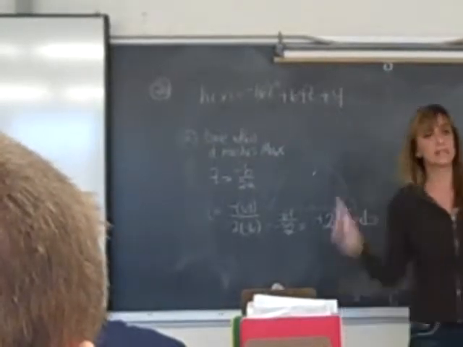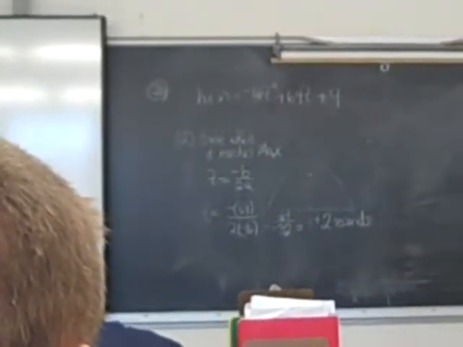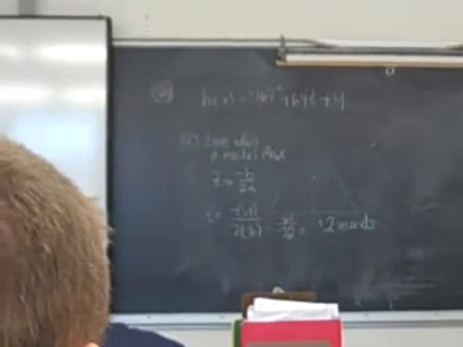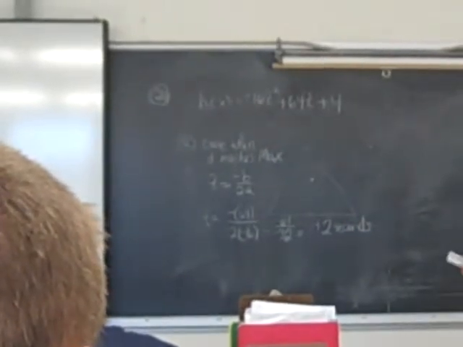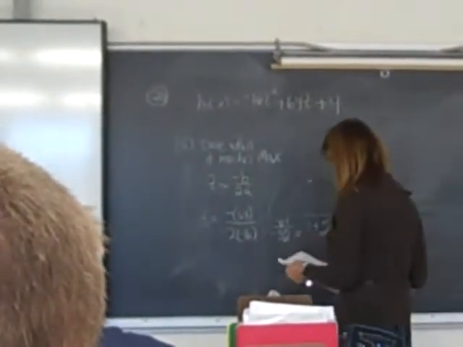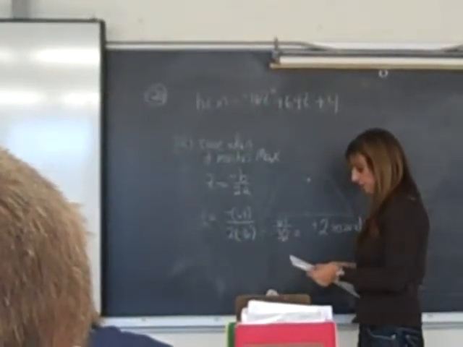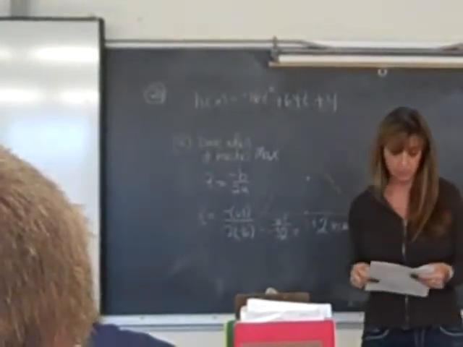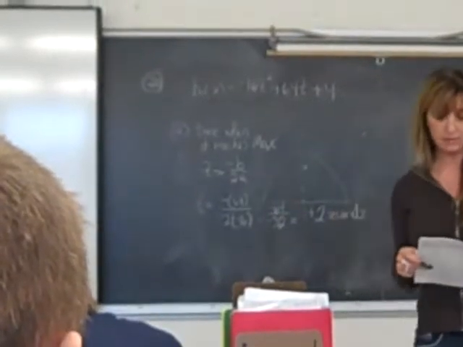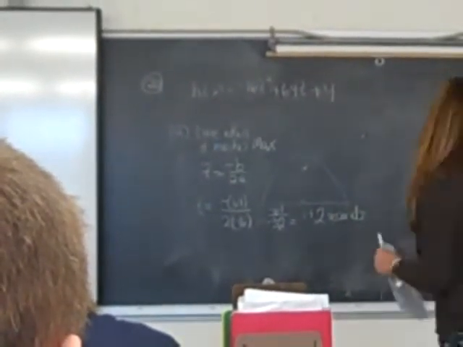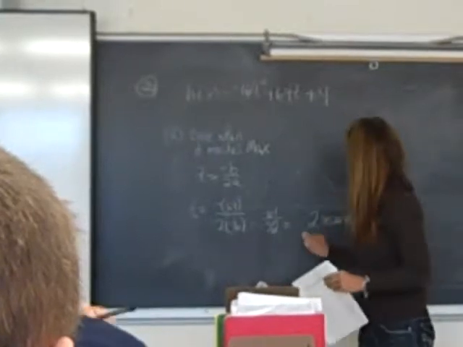I'm going to do it algebraic, then I'll do it graphic, and you can do it whichever way you want on the test. Round to the nearest hundredth of a second. How many seconds after the ball is tossed will it reach its max? It's 2 seconds, so I don't know why it wants you to round off.